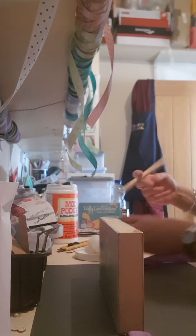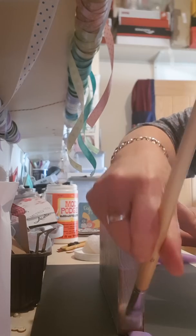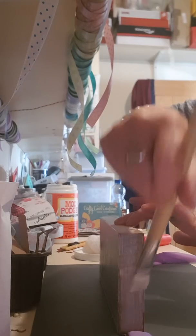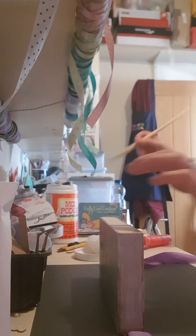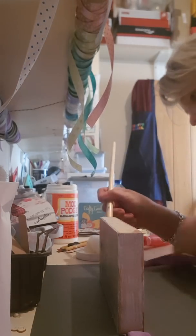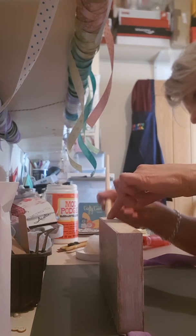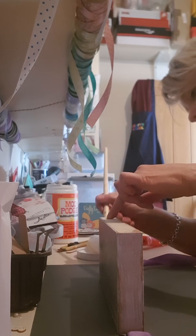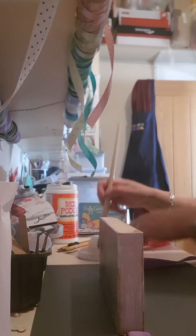and we're going to do the same thing again up the sides here to help the ribbon stay in place. Just be careful with the front and back. If it's not fully dried, you don't want any fingerprints while that Mod Podge is drying. Mine is nearly dry, so I'm just being extra careful here. So up we go to either side.